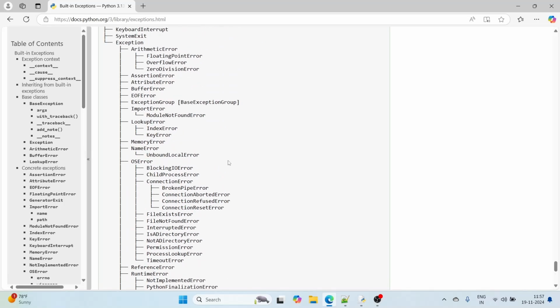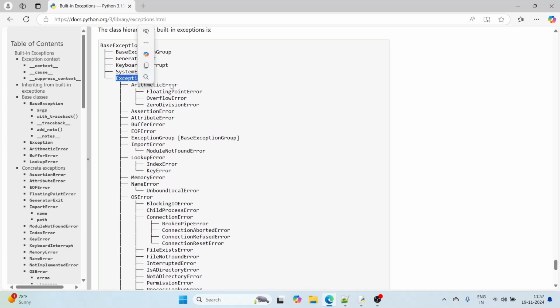So based on the usage, you choose the parent class based on the error. Suppose there is a zero division error exception. What you do is extend this arithmetic error. You can also extend arithmetic error instead of extending the exception class.